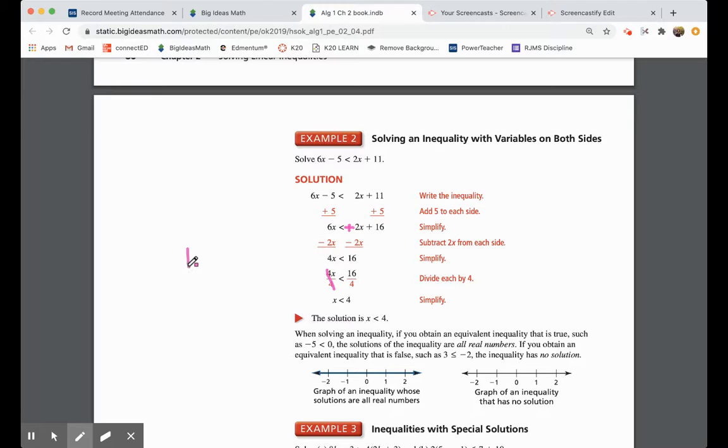Let's go ahead for all real numbers. This is the symbol. You draw like 2 lines and make an R out of the first one. All real numbers, that's what that means. That's the symbol. That just means if it is true, but your variables cancel out. We'll look at some of those in just a second with example 3. So if that part confused you on the all real numbers or no solution, just keep watching.